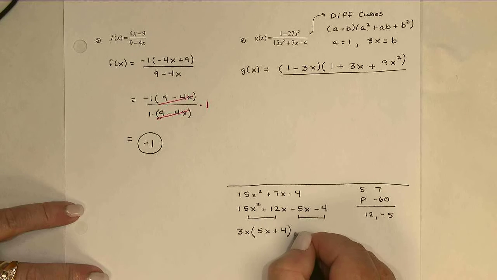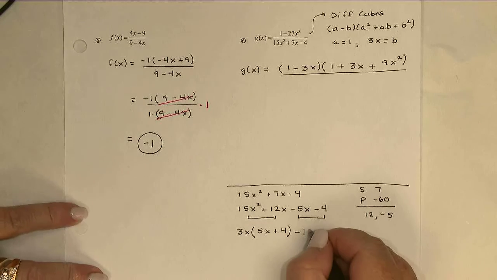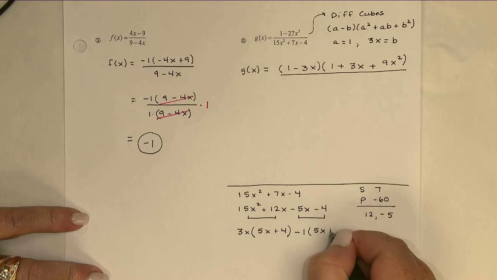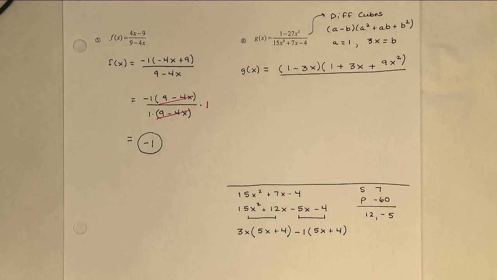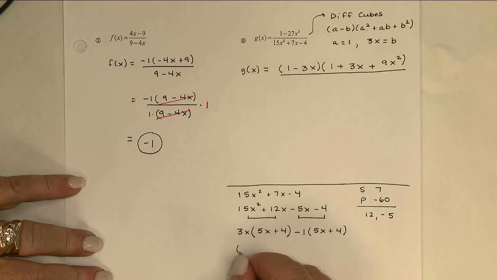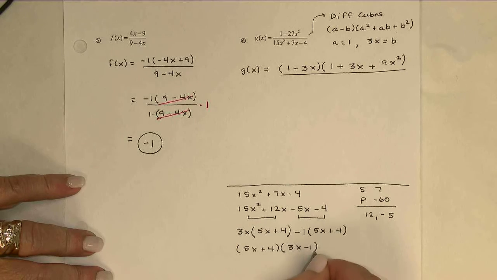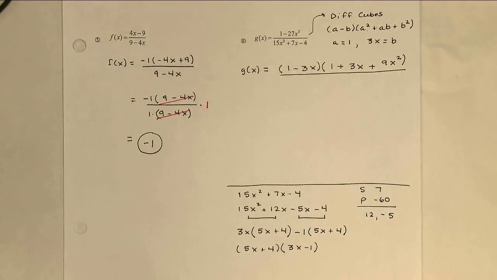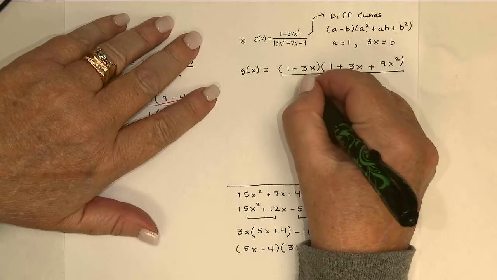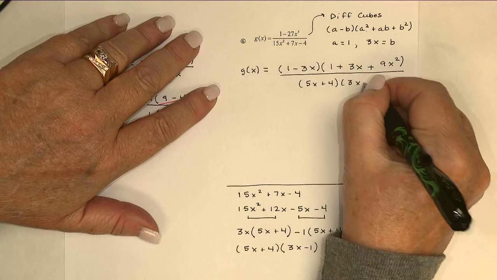And in the second group, I'm really factoring out a negative 1, since there's no other value that I could divide out of both terms. But because I'm taking out a negative, it does become positive 5x and positive 4 inside the parentheses. Common binomial is 5x plus 4. And when I factor that out, I'll get 3x minus 1. So all of that is going up here in my denominator. 5x plus 4 times 3x minus 1.